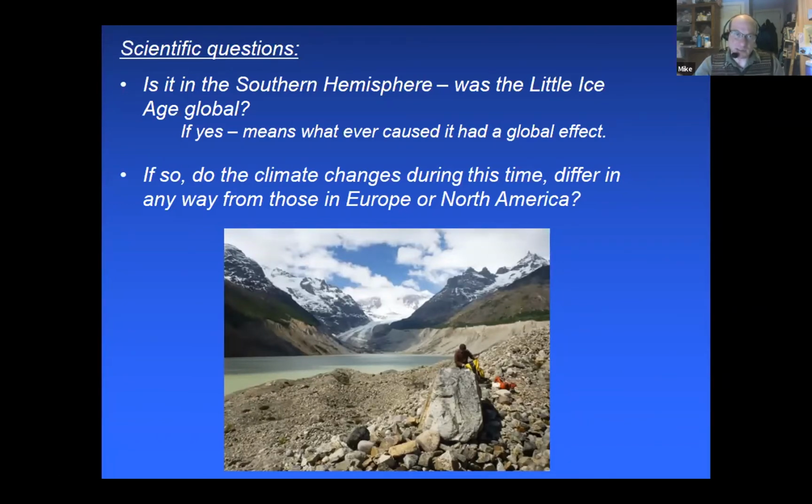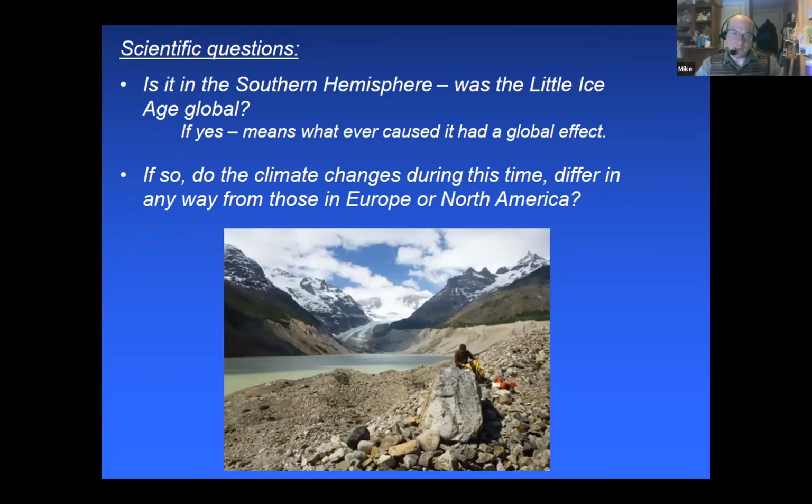Was the Little Ice Age cold period a global climate event? In other words, was it just in Europe and North America that got colder over the last few centuries, or did the whole globe get colder? Until recently, we were not sure of the answer to that question. And it's an important question that scientists such as myself are asking, because if it was just an event in the Northern Hemisphere in North America and Europe, and it did not happen in Antarctica or South America, that would mean it must have had a different cause.